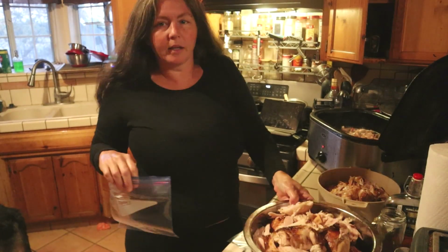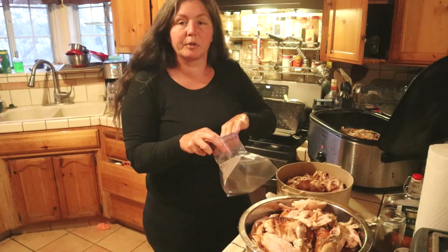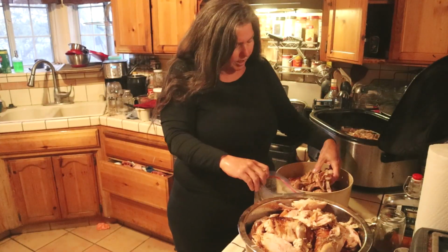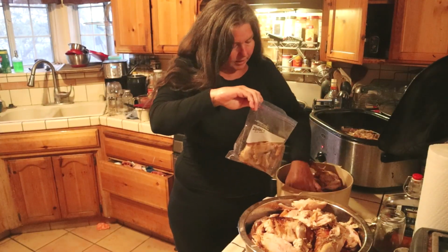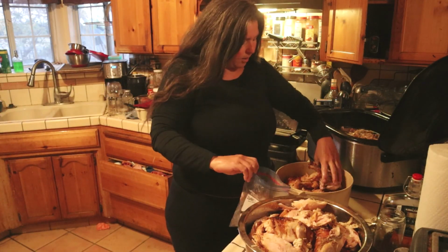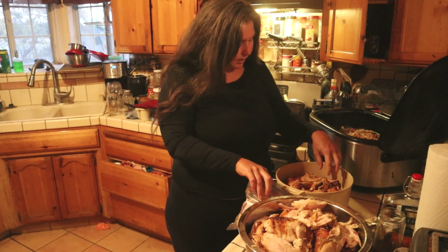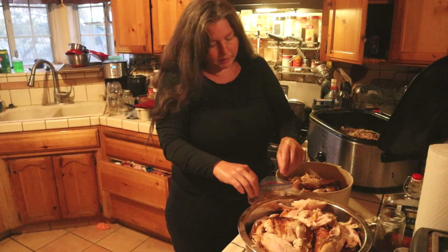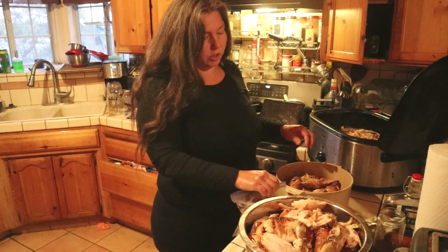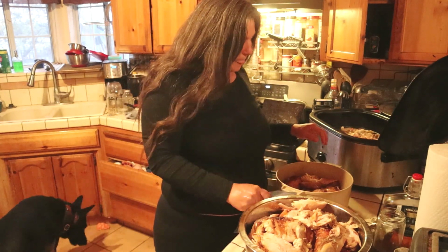All right, all done. Got a nice big giant bowl full of chicken and then some legs. I took some to my older kids, Julia and Skylar and baby Shay, so they can eat. I gave them like 6 of these leg and thigh combos. And I mean, this is just so good, the leg and thighs. I just don't want to turn it into soup. I have plenty of breast meat, so we'll eat on these. They'll be our lunch and dinner tomorrow and tonight.